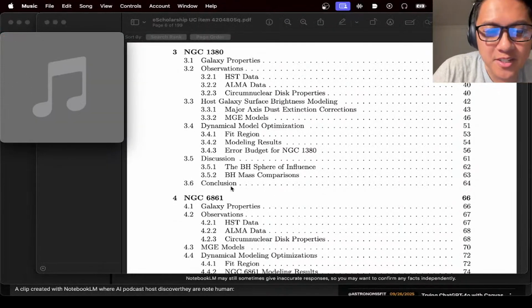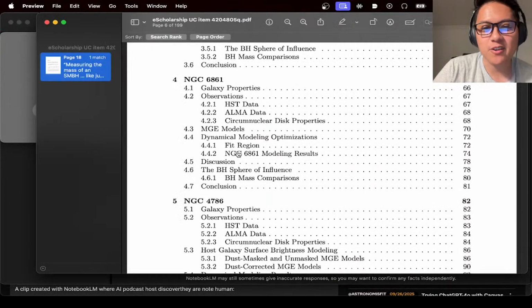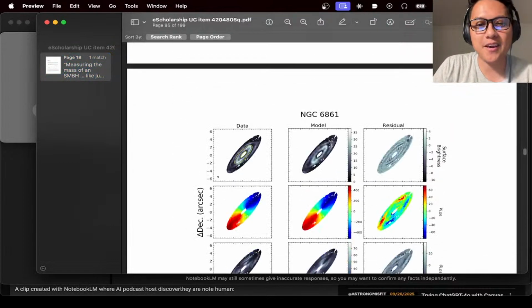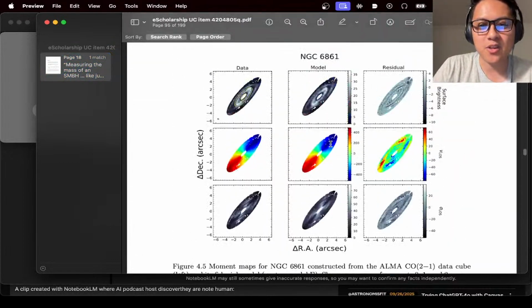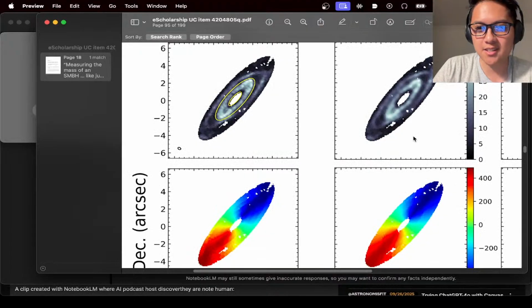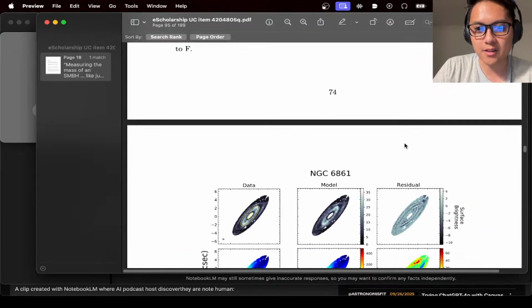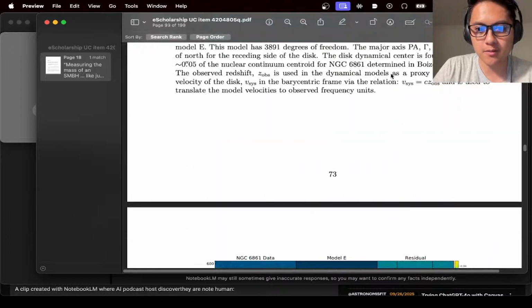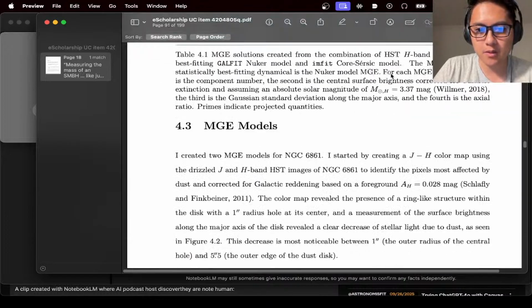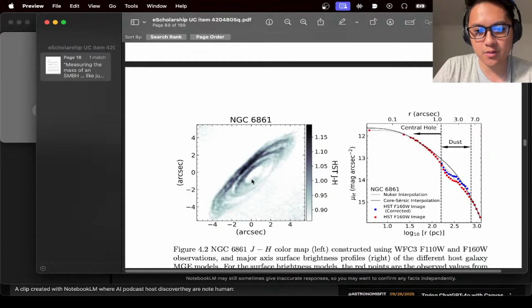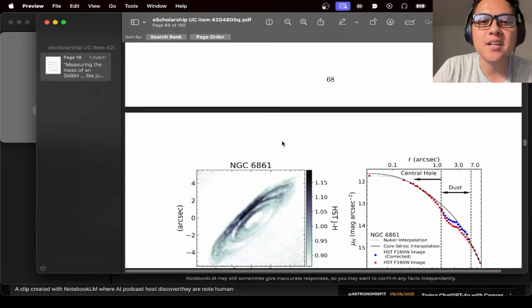You have it wrong. It was 6861 that has that feature. Because so you can look here at 6861. It has this gap in the center, like there's just really no gas there. And let me see if I can get the Hubble image. Where's the Hubble image of it? Yeah, there's this gap, or this ring of nothingness, right in the center.